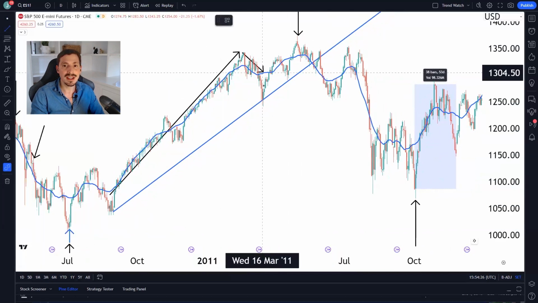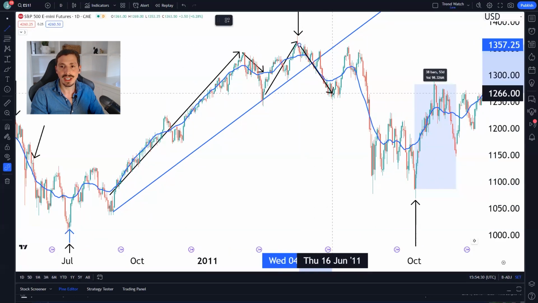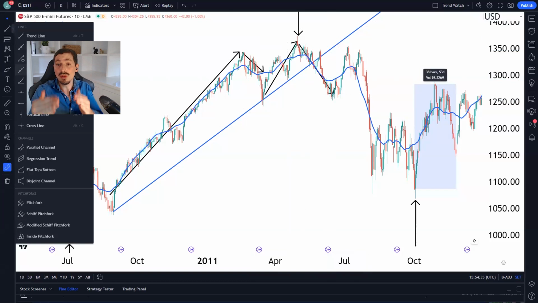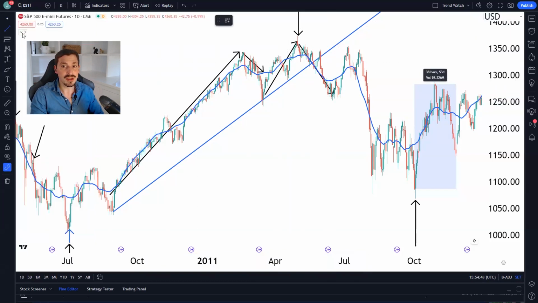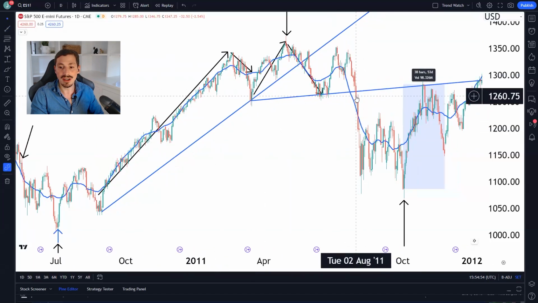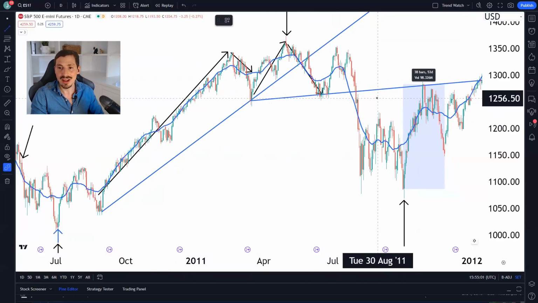And this is the next 20-week cycle here. So we have two 20-week cycles, and the first of these VTLs was crossed. Then we move on to the next 20-week cycle. We draw the VTL for that. And we see that it was crossed around here in August of 2011. And again, it's a pretty neat, reliable short signal.